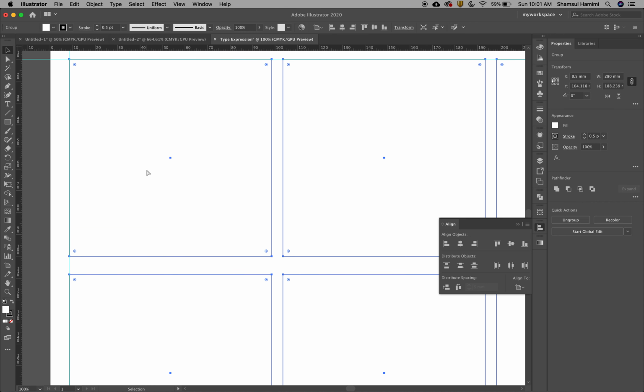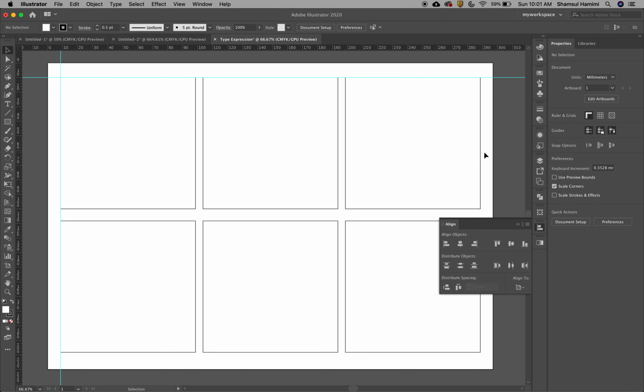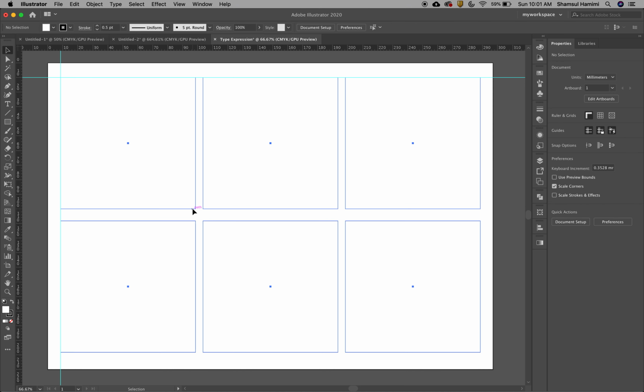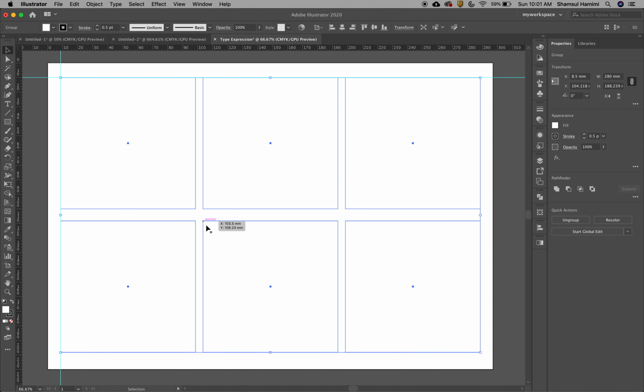align center all the boxes in the document. Next I'm going to show you how to... I'm done with showing you how to use your Align panel. You can do it later in other exercises. So the next thing you need to do is lock the box so that it won't disturb your type expression later.